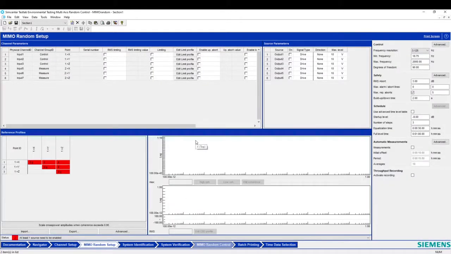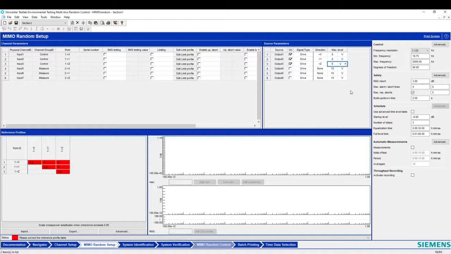Here we have to define all the control parameters for the analysis. First of all, we activate our 3 shakers here. We put the direction, so plus X, Y, and Z, and we set the maximum level. We can put 8 volt. For our shakers combined with our SCADAs, the maximum level is 10 volt. 8 volt is a good value for safety reasons.